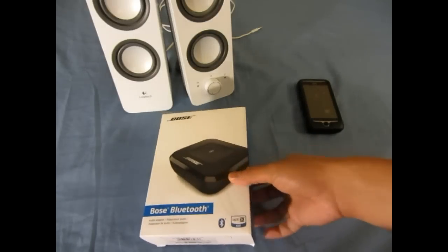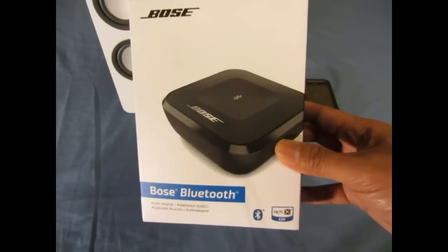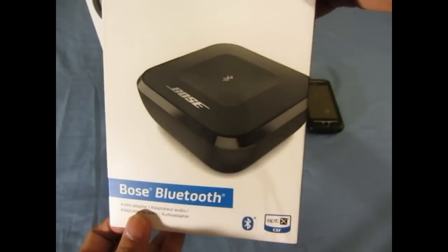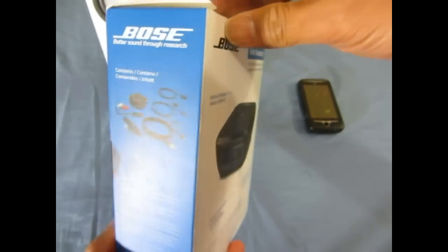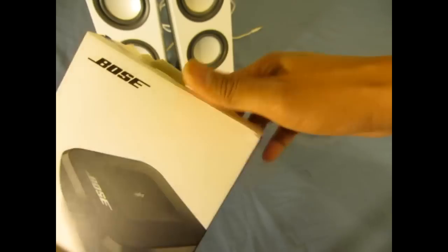Alright, I'm going to do a quick unboxing and review of this Bose Bluetooth wireless adapter. You can hook up any of your sound systems and make it wireless, so use your iPad, cell phone, smartphones. And this is the box that it comes with. So let's go ahead and open it up.